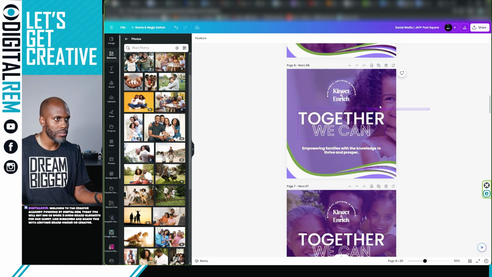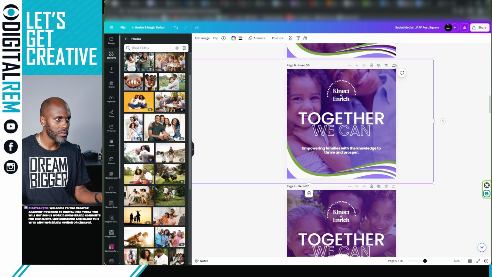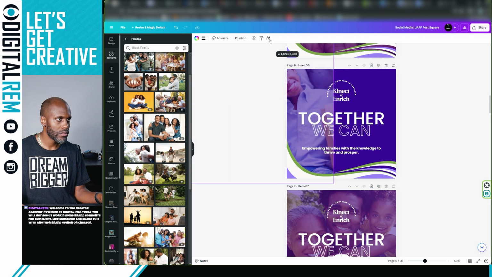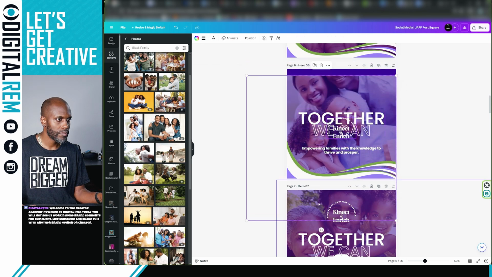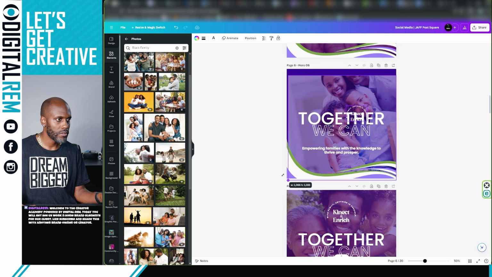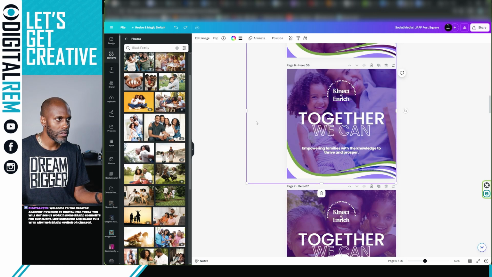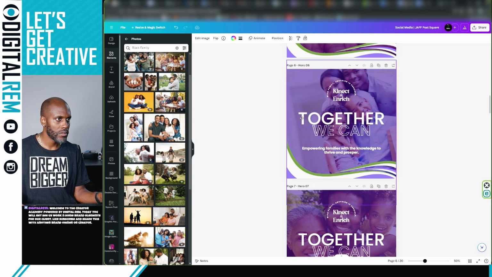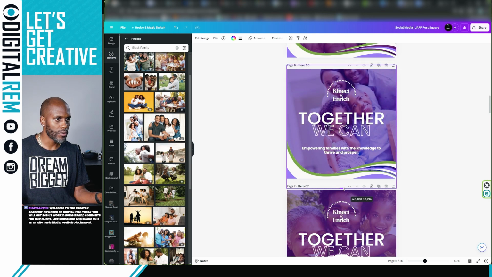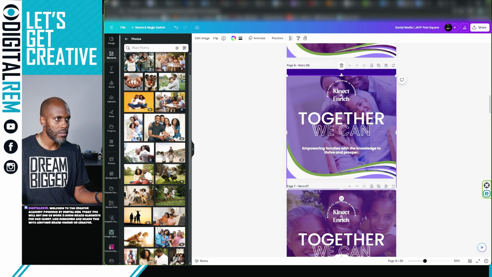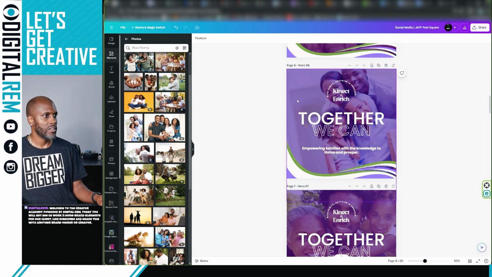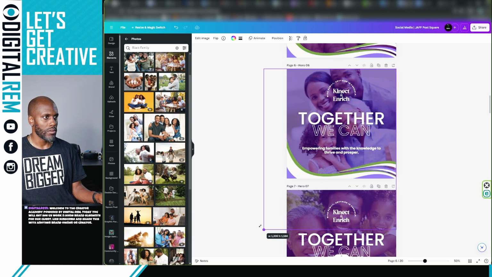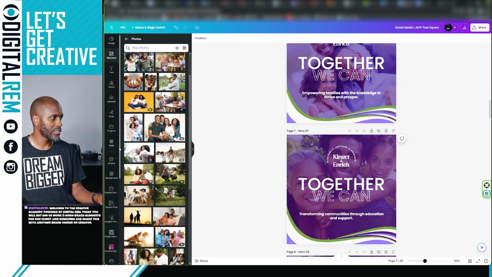Let's go vertical. Yeah, let's go vertical like that. Pull it out a little bit like that. Boom. All right, this is getting good now.